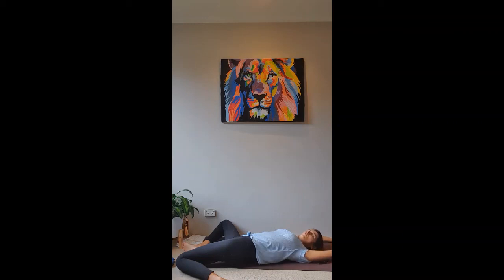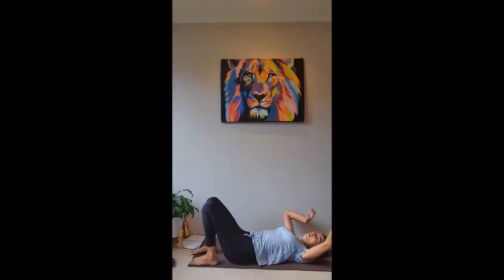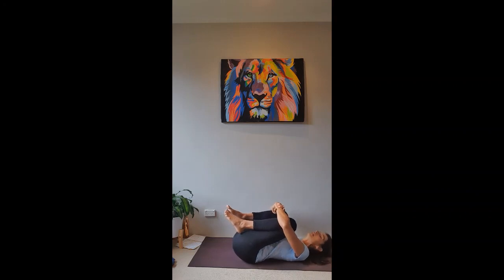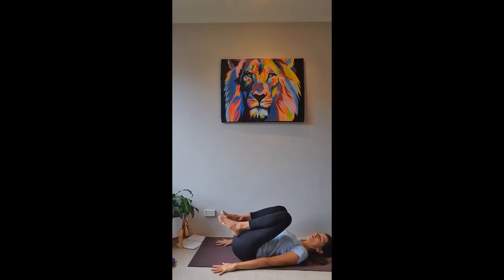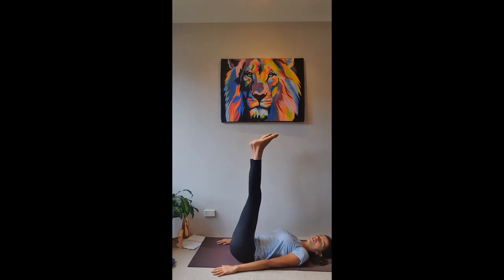Beautiful, releasing your arms down and bring the legs back to center, knees back up. Take another squeeze of the knees towards your chest. Maybe a little roll from side to side. And then press your hands down to the floor. Take an inhale and lift your legs high. Let them be nice and still to a point in which your thighs are not engaged, your belly is soft, and the stability of your bones can hold you.